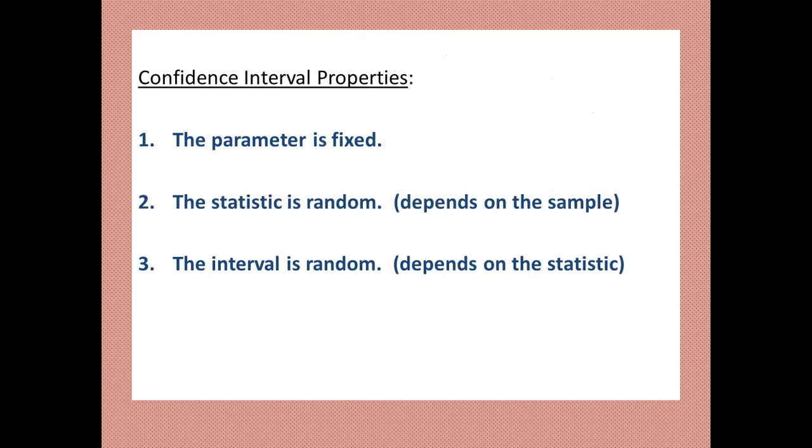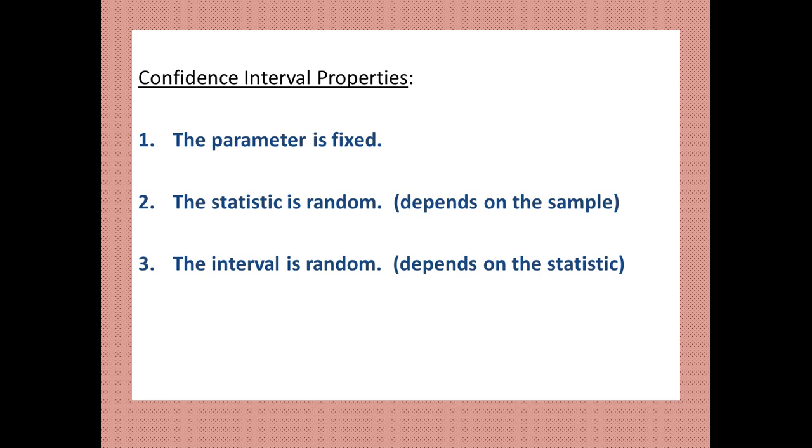The sentences on this side look simple, and they're not. Conceptually, they're actually pretty hard, because the way this works is, in a way, the reverse of the way things work in algebra. In algebra, the numerical terms are your constants, and the unknown is the variable. Here it's the other way around, because the parameter is the thing that's unknown when we're estimating one. When we're computing a confidence interval, it's because you don't know the parameter. If you did, there would be no point in constructing a confidence interval. So the parameter is the unknown, but it's fixed. It has a numerical value, and you just don't know what it is.